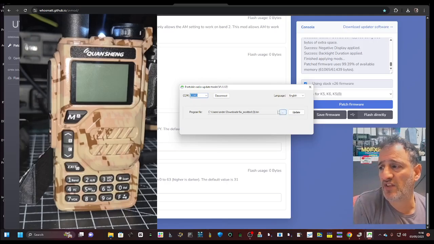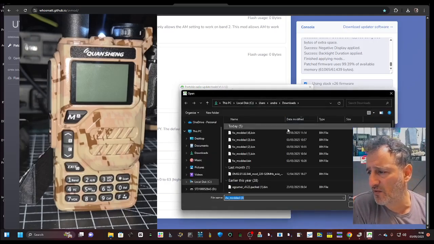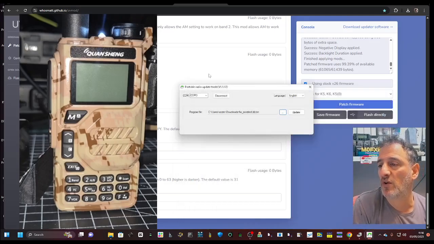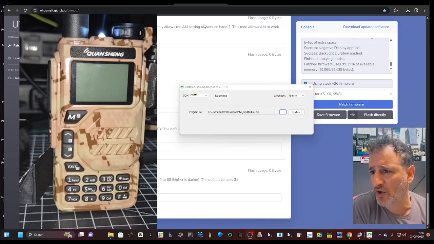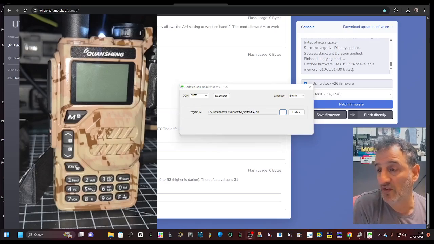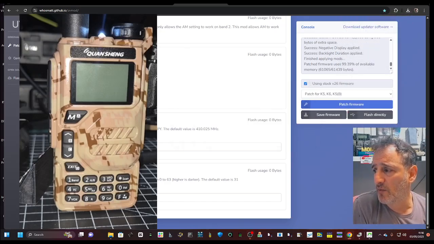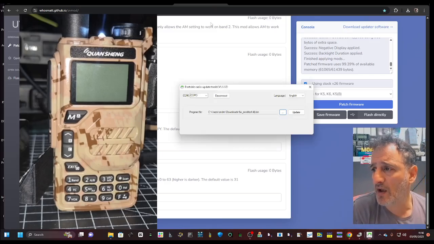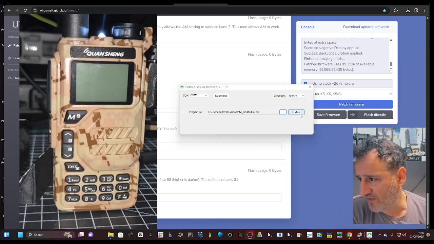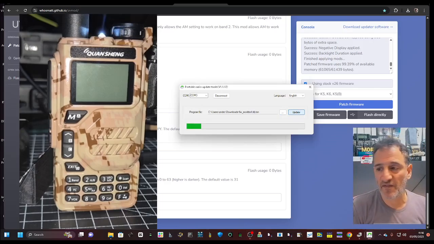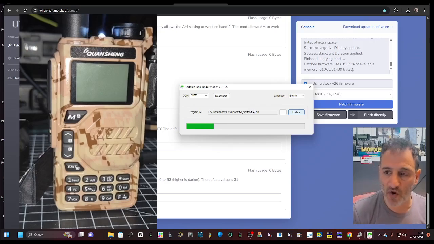Then let's download. See these dots here? Click these and go to the bin that we just made, which is there. We went straight to our downloads folder. If you look, especially if you're using Chrome, there's a download section down here and all your downloads are there. So we select that, and then once that's in, we click update, and it updates in the normal way.